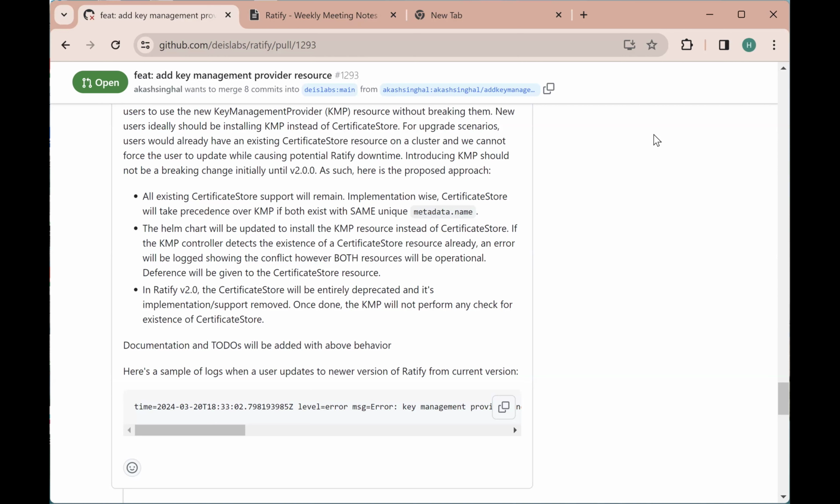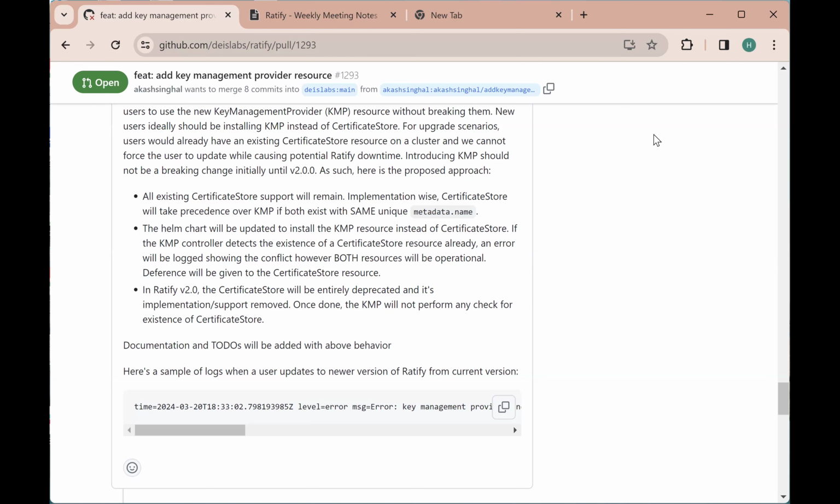Yeah, I think one thing maybe we can agree on is that in 2.0 we will break the changes, right? Yes, we will not support certificate store anymore. For 1.2 or 1.3, some users are aware of these changes and they know the KMP resource will automatically have the configurations of the certificate store. They will just start using it and delete the certificate store.